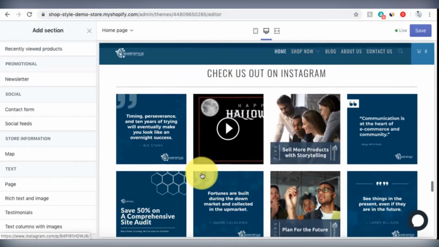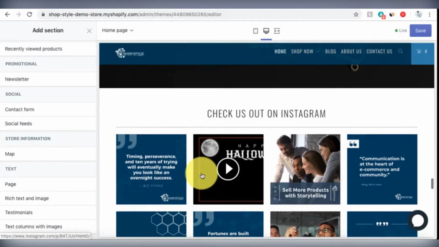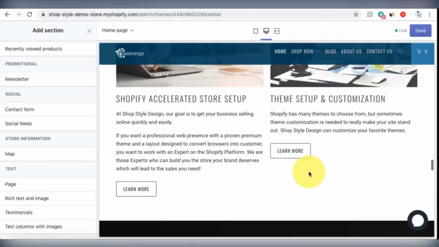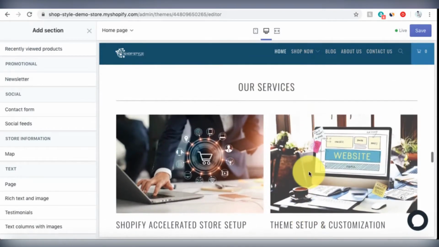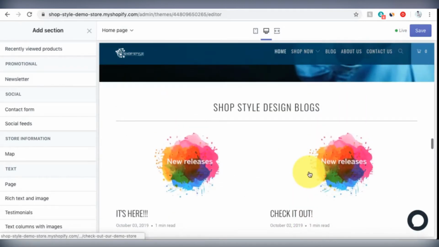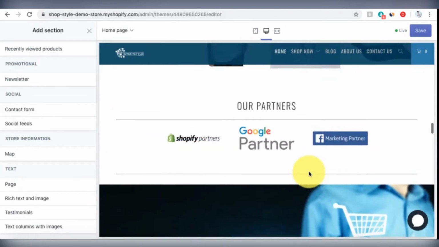So you can see this is pulling from our Instagram accounts or social media feed. These are going to be testimonials, and you can add your own images. It'll pull the actual text that they've written, which is really handy. This is your blogs section right here, and then additional slideshow.